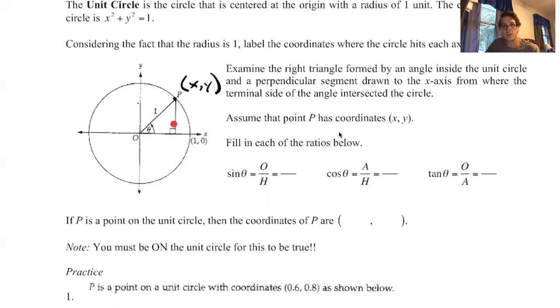Well, of course, this vertical side is the opposite one to this angle, right? It's not touching it, it's away from it. We need to figure out what is its measure if we want to figure out what the sine is. But let's, again, think about what point P having coordinates x comma y means. Well, that means that we would go starting from the origin to the right x units, or if it was negative, it would be to the left, but we go to the right x units and up y units, right? But in terms of this triangle, all that means then is that this vertical side of the triangle has side length of y, right?